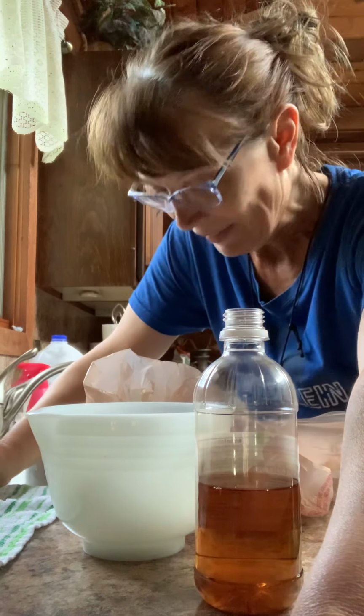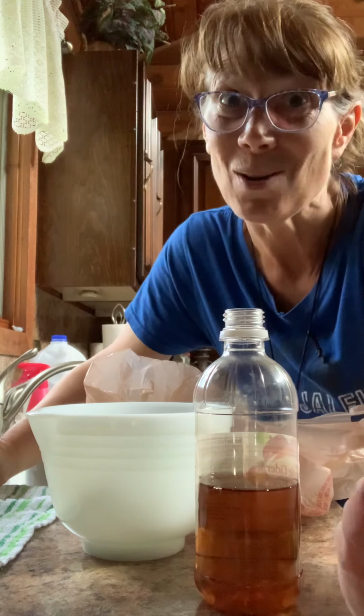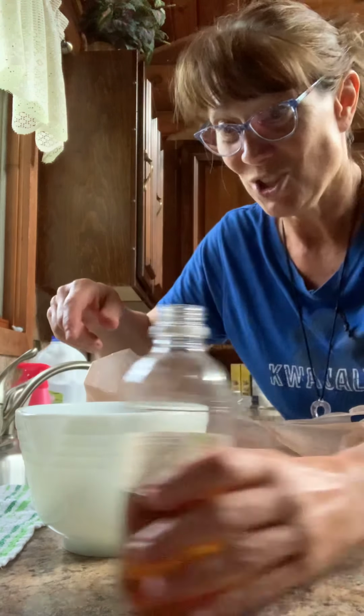And anyway, I was out walking tonight and I did not expect to go berry picking, but the strawberries were everywhere and they were calling to me. So I went ahead and got a bunch of strawberries.